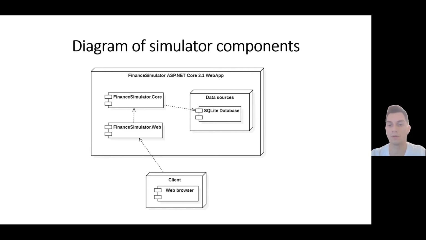And of course, the server works like a web API, which communicates with the client in JSON format. This approach is also called thin server architecture. So this is the way it's implemented for the simulator application. It's based on ASP.NET Core 3.1 version. For the client part, the JavaScript library React is used, paired with Redux, which manages the state of the application.